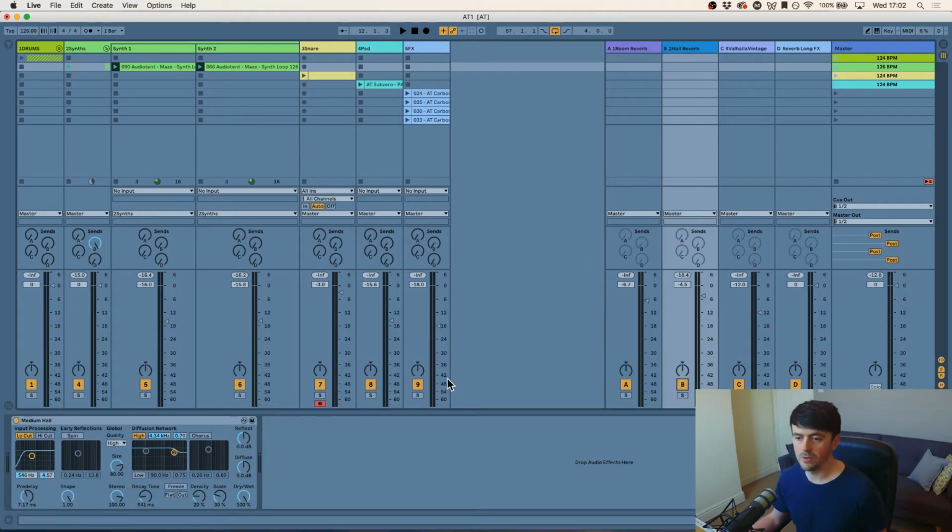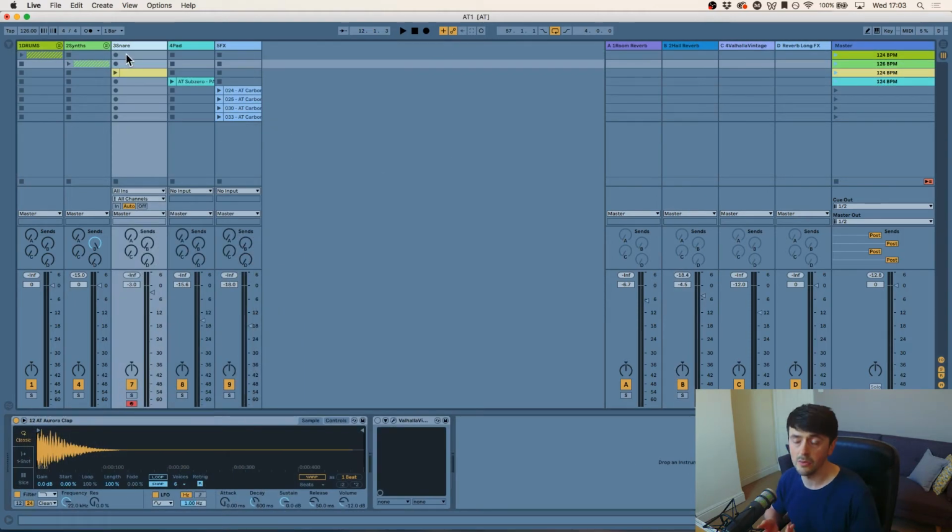Again, it's all about trying to not have it swamp the mix. So again, we've gone for a short decay time so we don't lose the rhythm and the groove. And we've also dialed back the volume a little bit, so it's not swamping it. With synths though, you can add a little bit more, because sometimes you want an effect, which we're going to show you later with a pad sound, which is to have this nice washy effect. But with these two techniques here, we're just trying to gel the sounds together so they sound like they're in the same room.